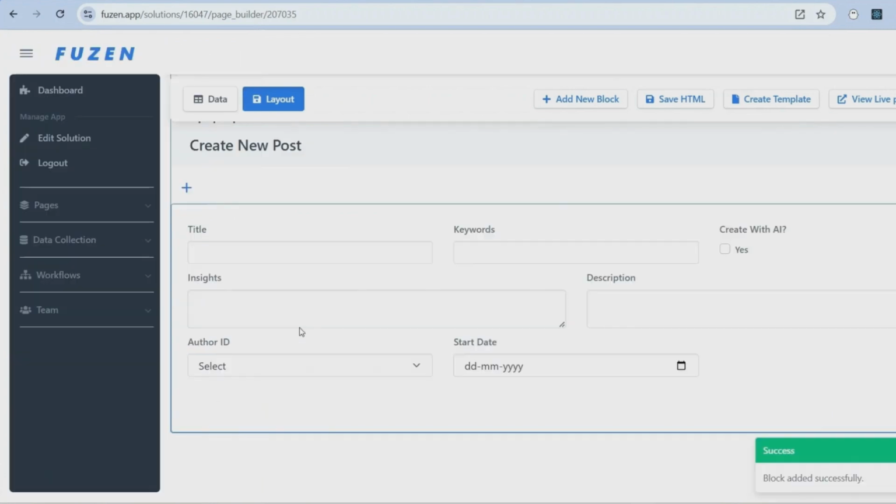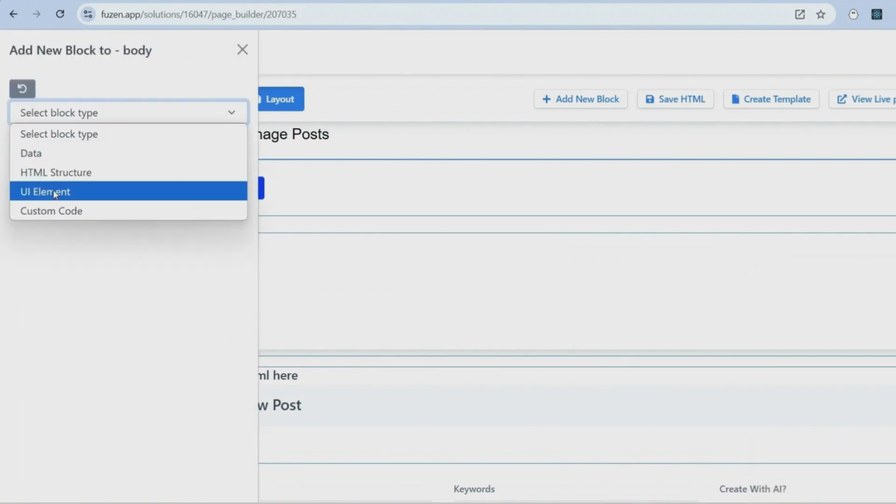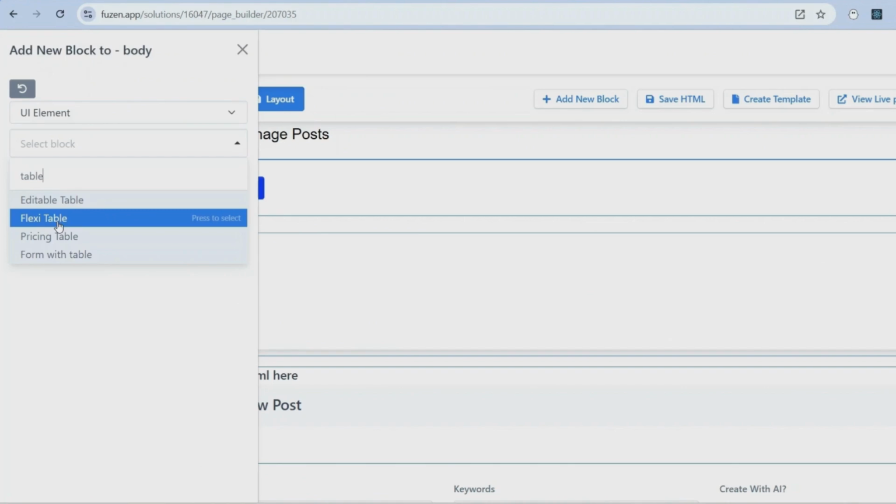And for seeing all these posts, let's add a table in this card. So this process is simple. Select the card element, then select the data collection, and then select which fields should be displayed in the table.